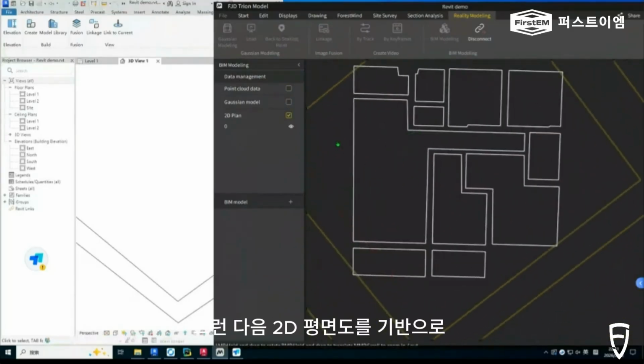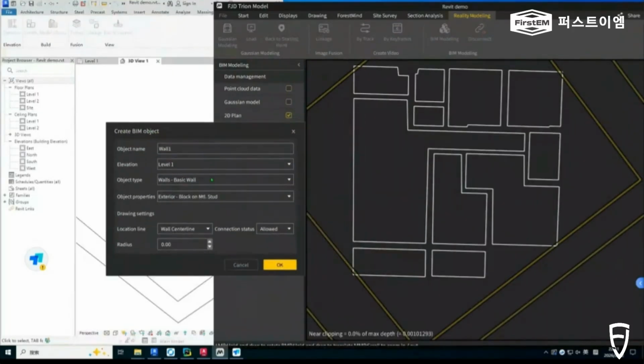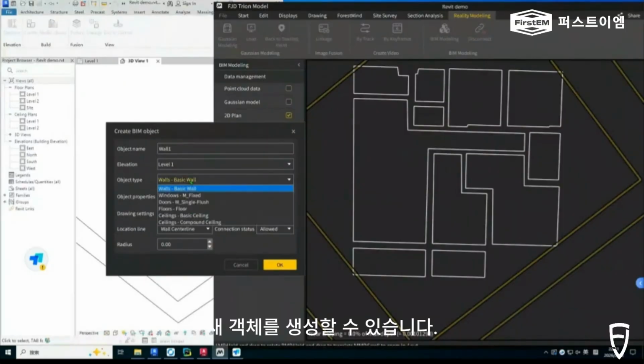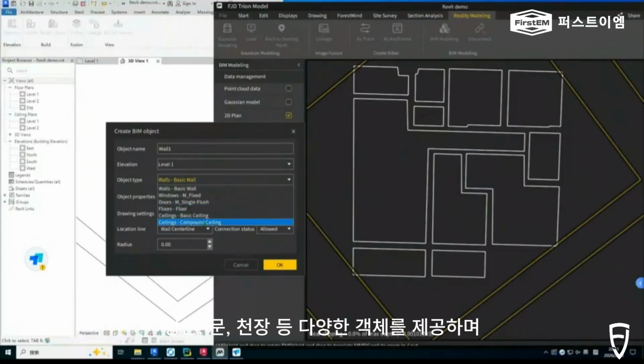Then based on the 2D plan, you can just create a new object, and you can see that for the vector-based creation, we provide more objects. Like we have wall, window, door, and ceiling as well. And in the future, we will add more, of course.